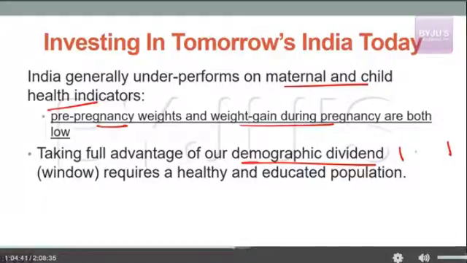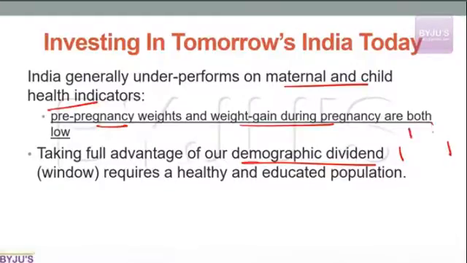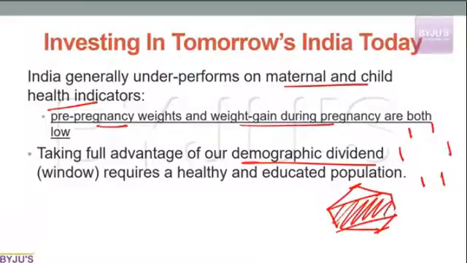Majority of the people in the country are in the working age population. Productivity in the country is high. The dependents, which is the old age people and the young age people, are less. So this kind of a pattern for the demographics is called demographic window. Bulk of the population is in the working age population.